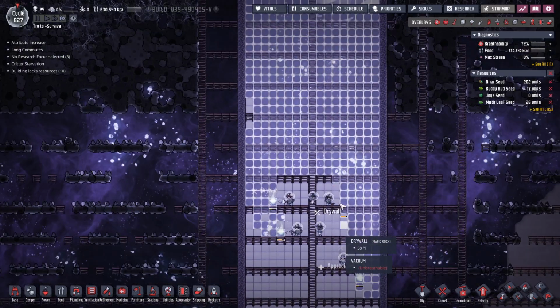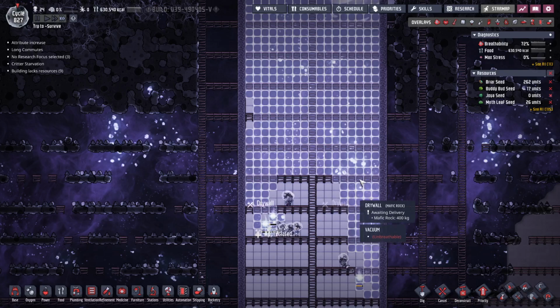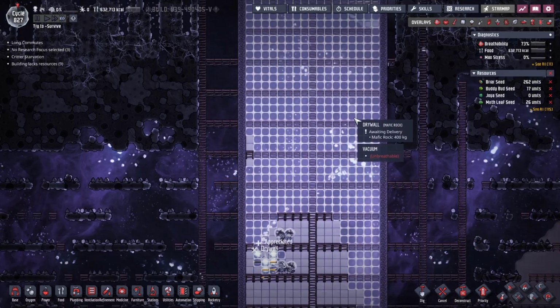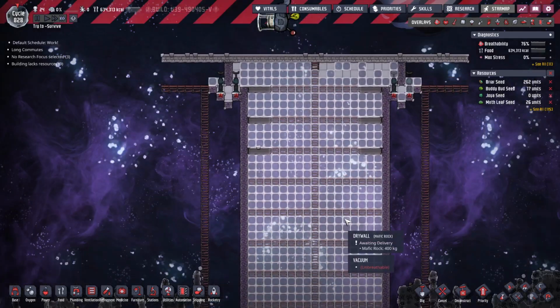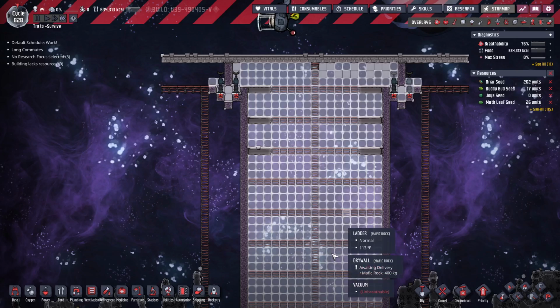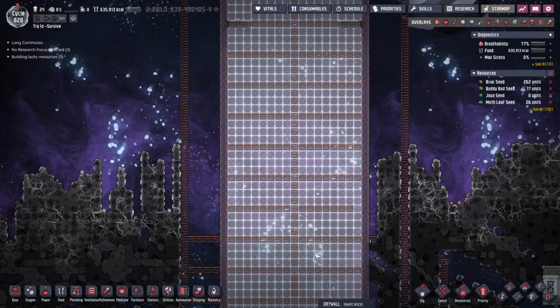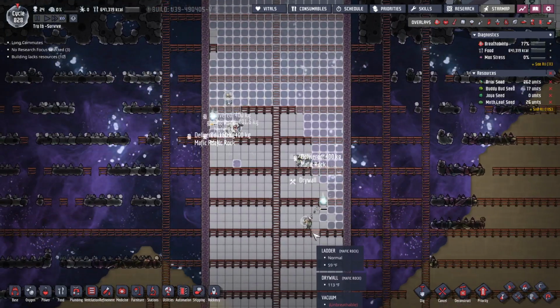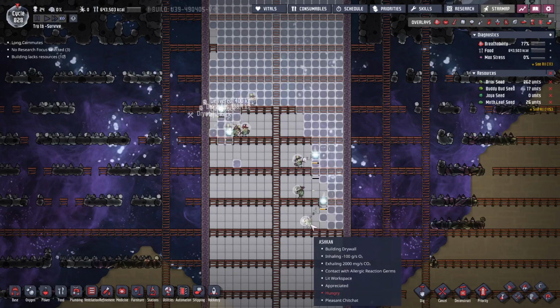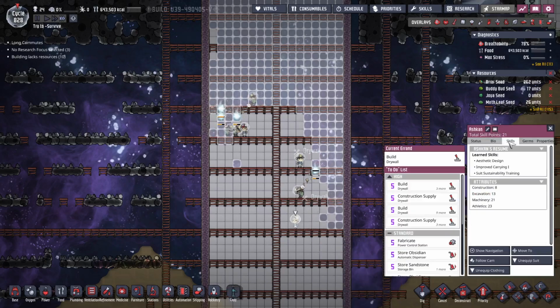What do we have? How many stories left? 1, 2, 3, 4, 5, 6, 7, 8, 9, 10, 11, 12, 13, 14, 15 stories to go. And it'll be finished in like 2 cycles. 3 cycles, maybe. They're certainly going to be getting their building skills done.